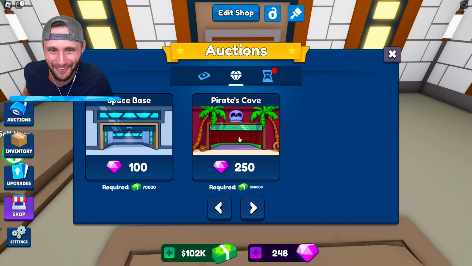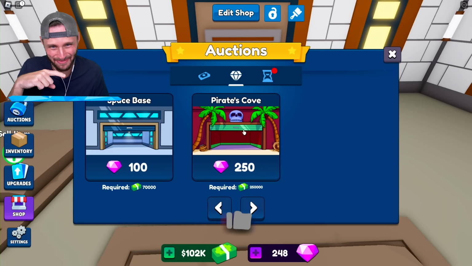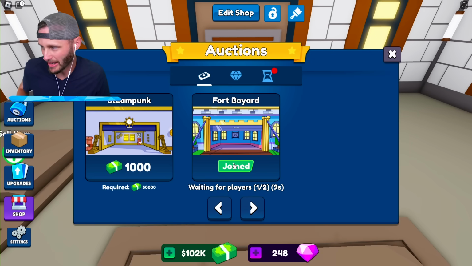$250,000 for Pirate's Cove. Boys, if you want us to play this again and I show you this, hit the like button down below the video. I'll definitely do this, but I don't have much time left. We only have 4 minutes. Okay, what else? Fort Boyard, joined. I'm going in, boys. We got 4 minutes left. I'm going.